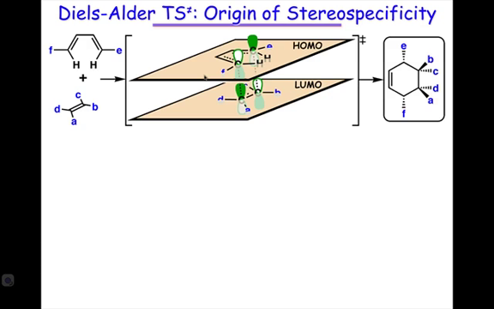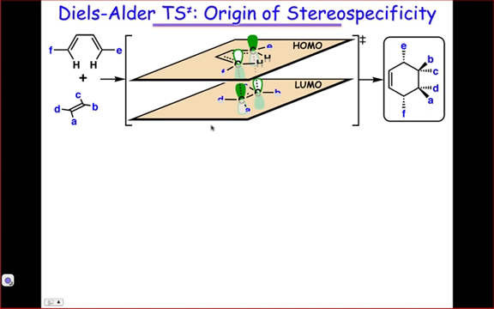So the first thing you should keep in mind is that as the two reacting partners approach one another in the Diels-Alder reaction, they do so in a parallel fashion. So the two planes in which the pi systems reside approach each other in a parallel manner. Because the two bonds form at the same time, the substituents off of each reacting partner are forced to maintain their positions throughout the reaction. As a result, their stereochemistry is maintained in the product.